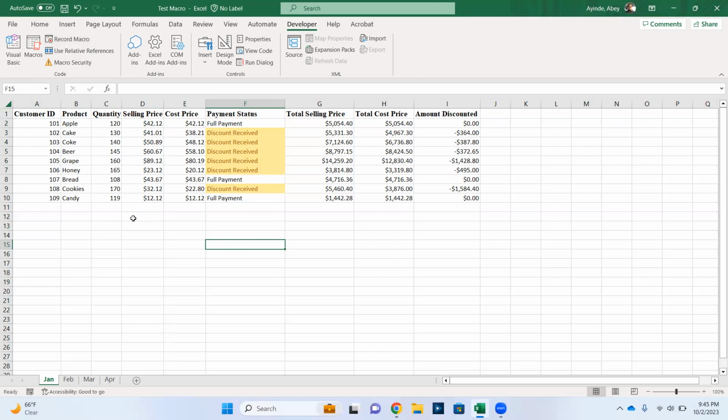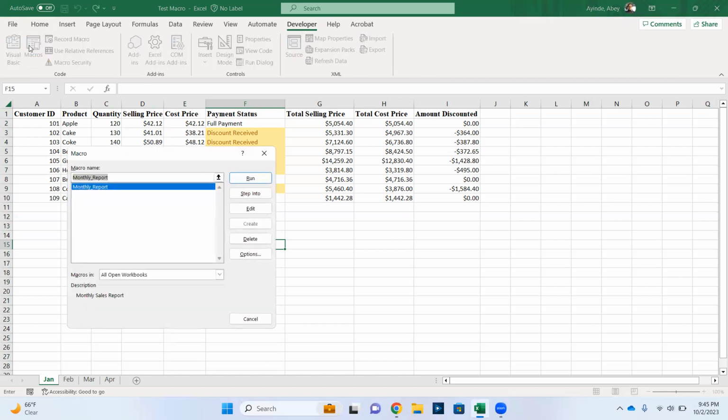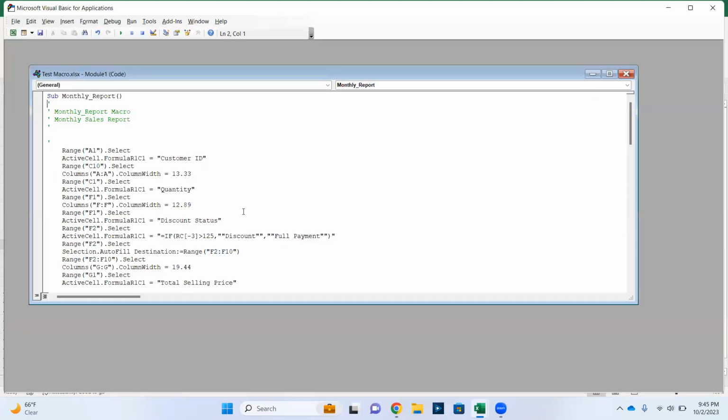So once I stop recording, if I click on macro and I hit the edit button, these are the codes that were generated at the back end. These are the codes that recorded all the steps taken to transform the data.